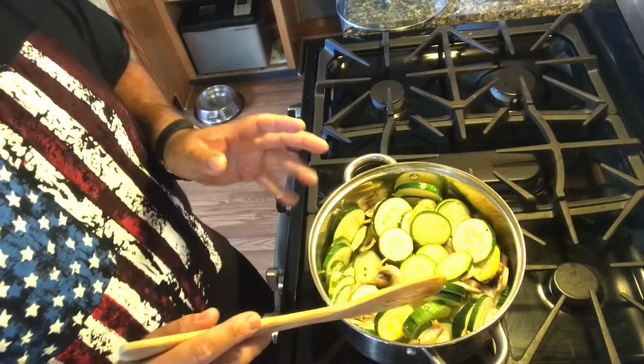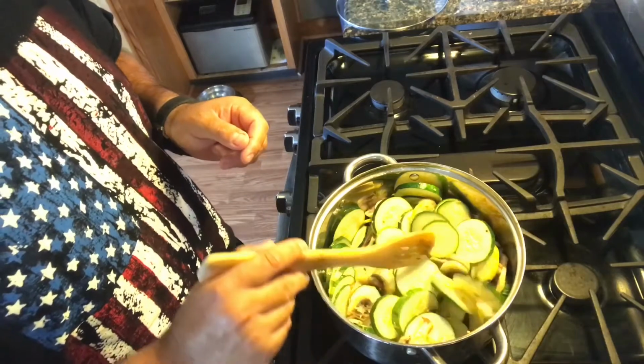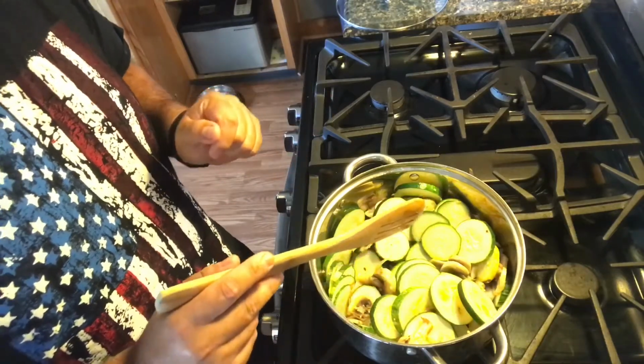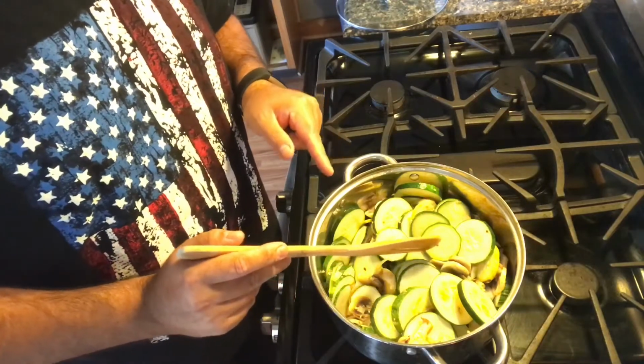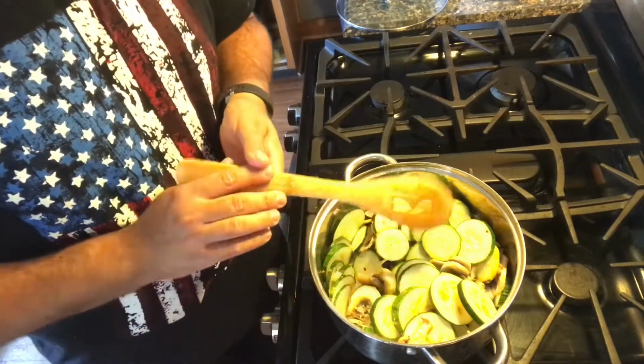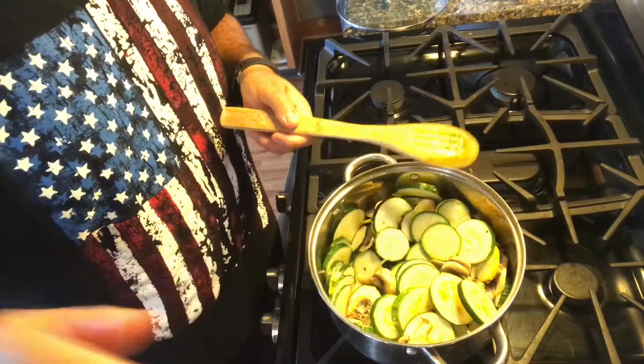You can do it as how soft you would like. Yeah, I like it a little bit firm. I know not everyone likes that, but just keep in mind you're gonna bake this as well, so you don't want it too soggy. And we'll come back when these are done.